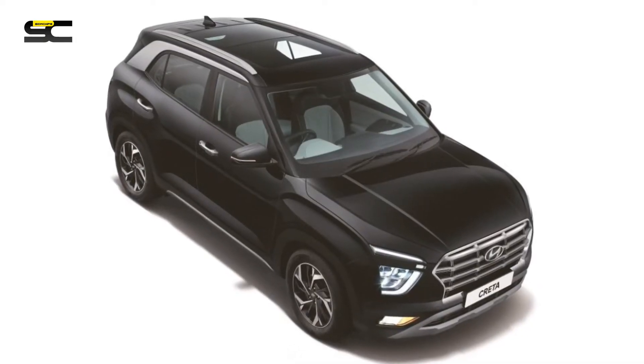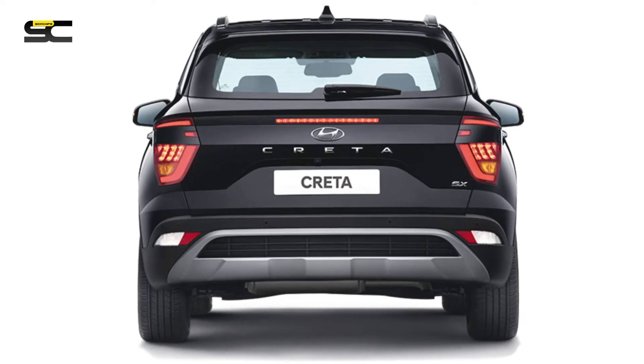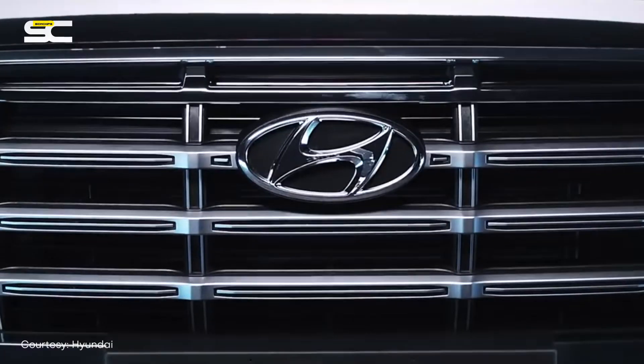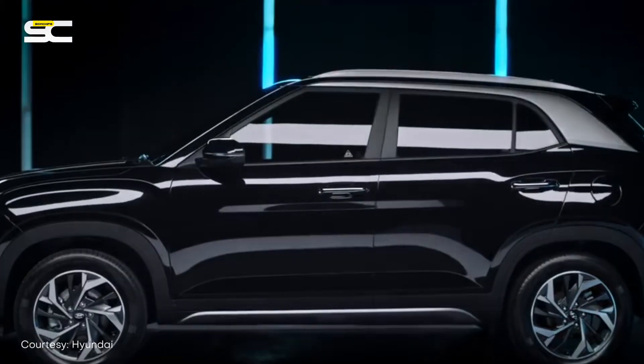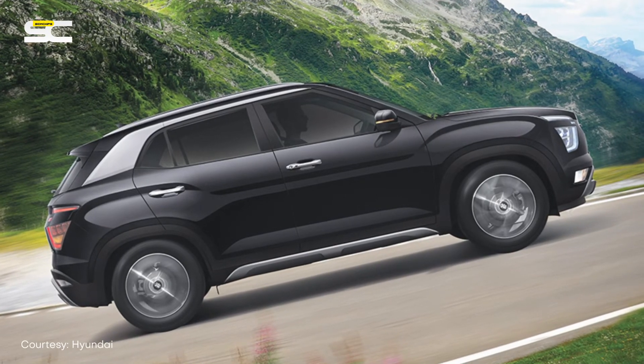Reason number four: design and looks. 2015 was a long time ago and Hyundai wanted to upgrade the Creta for a long time. They delayed it for about five years and finally in 2020 came out with an all-new design. It has a very trendy rear design — once you see it in person you would fall in love with it. The front has a new cascading grille, sneaker LED lamps, and a great silhouette from the side. Overall, it looks more muscular, chunkier, and has a great road presence.